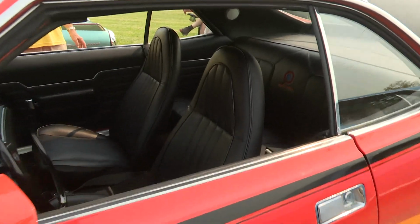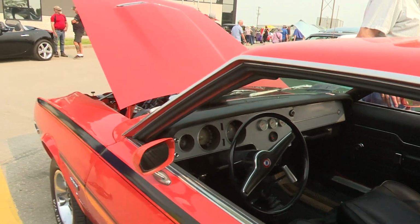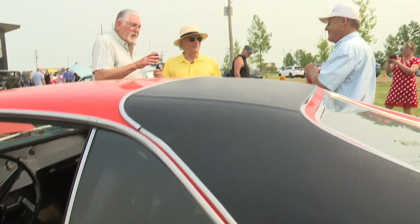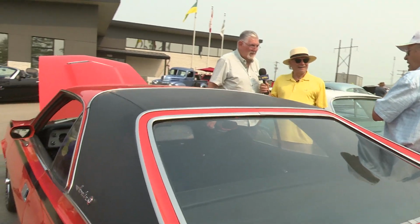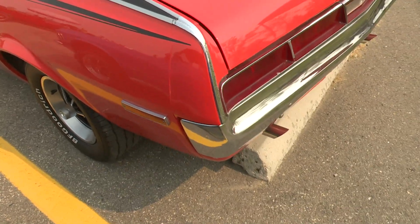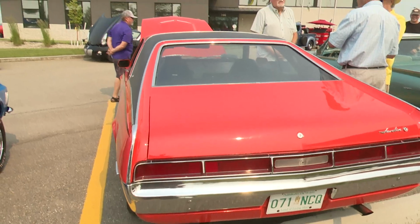What was this thing trying to turn in the quarter mile? Well, these were, from what I've read, faster than the 66 Mustangs at the time. Ooh, there's a Ford guy over there. Hey, it goes good. A lot of horsepower, you know. What do you think it's putting out? Oh, about 320. That's not bad for a little 400 and some feet of torque. Yeah, with a four-speed, a light little car.